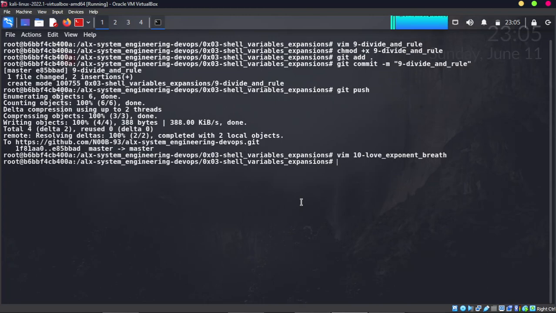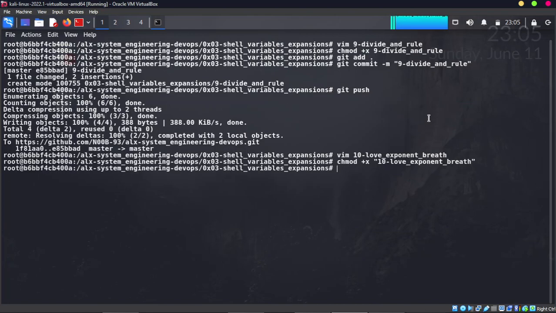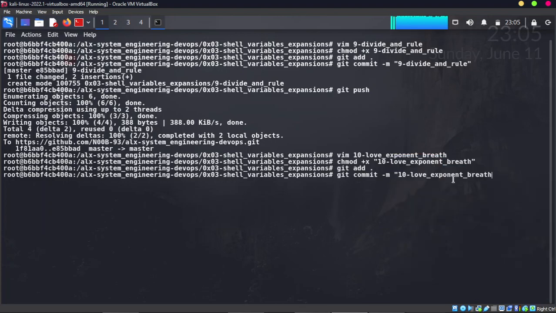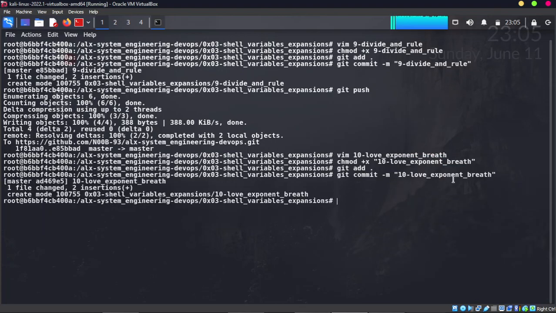So now I can make the file executable. So chmod plus x, then followed by the name of the file. Then I can git add, git commit -m, followed by the file name which I'm using as my commit message, then git push.